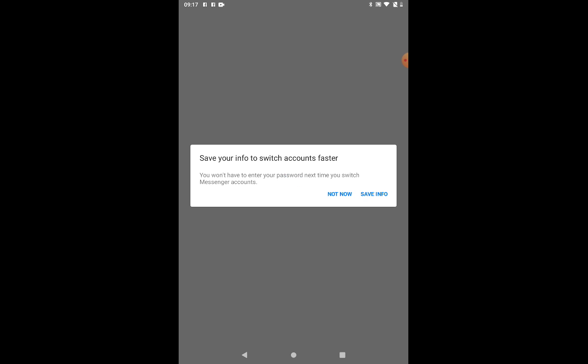So Messenger is a good way to connect with people. It's quite a good way to have conversations and catch up with friends away from Facebook, because obviously only you and that person can see that conversation. You won't have to. Just click on not now, and we'll just continue to let it load. But yeah, so it's a private conversation between you and them.